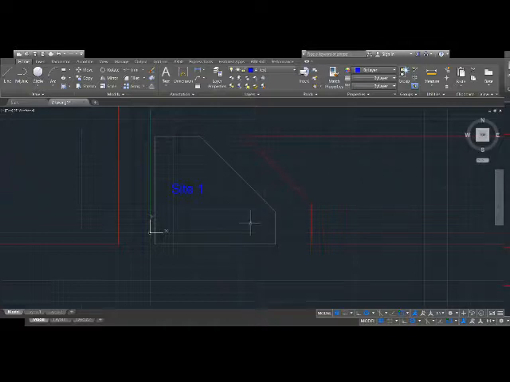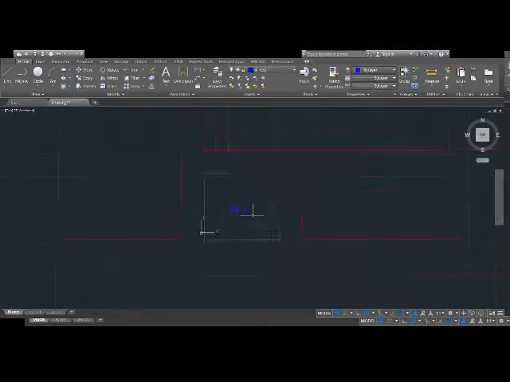Alright, so press exit so that you don't need to make any more, and you can actually move this around by pressing M, because M is the move command. So all you need to do is click on it. As you can see, it suddenly turns into a hash kind of state. Then all you need to do is press M, enter, and you can move this thing around. You specify a base point, any point there, and you can move it around. Let's just move it somewhere here so that it's easier to understand. Alright. So now we have our site.